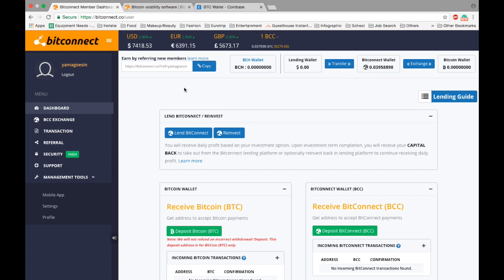So yeah, like I said, you guys, you can earn by referring members into the system by using this. You could lend money. You could trade money through the exchange. You could stake, where you're basically locking away money in the BCC coin itself and allowing it to mature and grow over time. As you can see, it's valued at $279, and it's going to continue to go up as Bitcoin goes up. You can refer people, like I said before, and just sit back and just accumulate this interest.